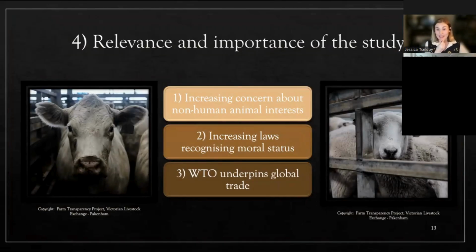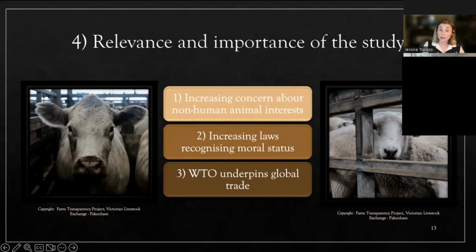But look, my thesis is relevant and important for the following reasons. Broadly, first, surveys consistently demonstrate citizens' increasing concern in relation to animal interests, indicating the need for work which examines how those lives can be better protected. Second, states are introducing laws which recognize the moral status of animals, which may implicate trade and be challenged within the WTO regime. So strategies demonstrating how those measures may actually be defended are required, from my perspective, to ensure the durability of those laws.